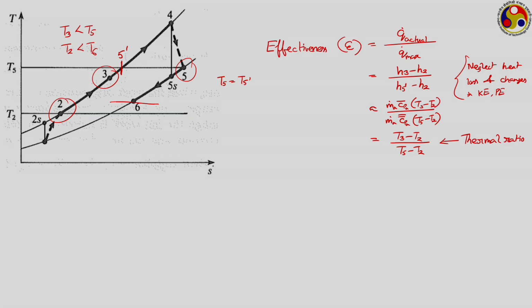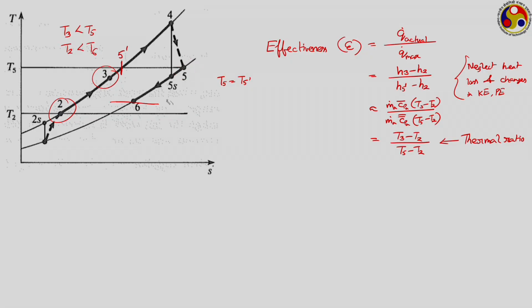So, in case of a gas turbine, to characterize the regeneration process, we use effectiveness or thermal ratio, either of the names can be used. Now, before we move any further to perform any mathematical analysis of this gas turbine cycle with regeneration, we have to look into the practical sense. When can we go for a regeneration process? What is the idea of regeneration? The idea of regeneration is to make use of the heat contained by the exhaust gas to preheat the air before entering the combustion chamber.